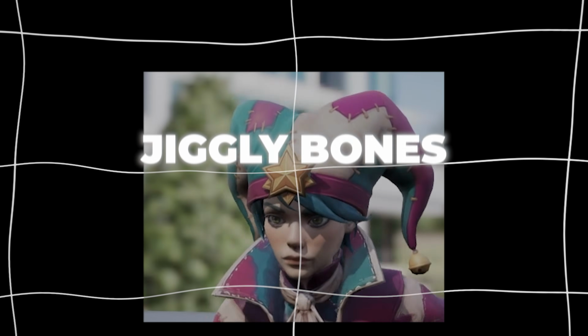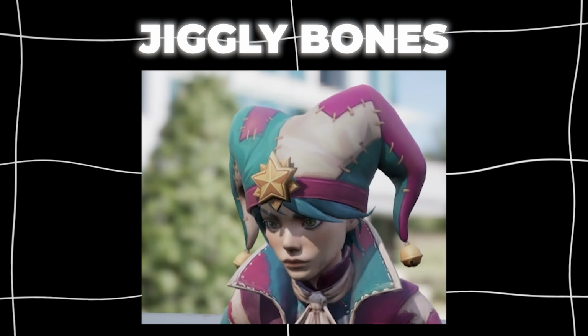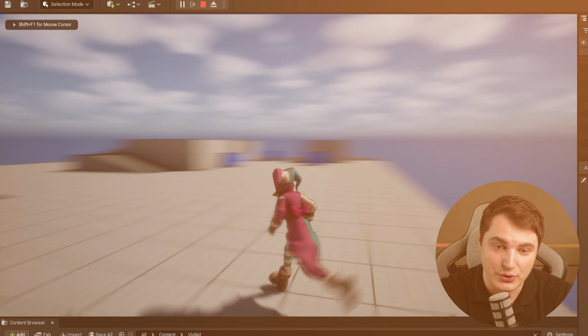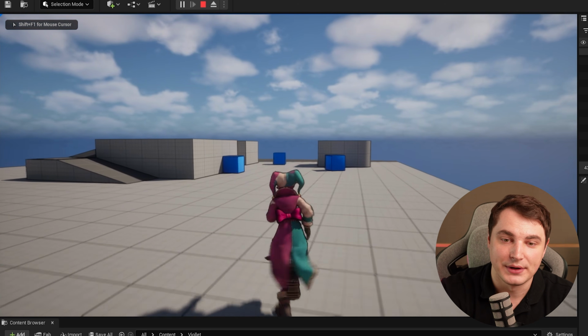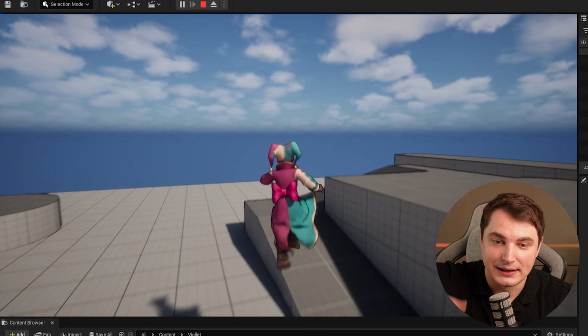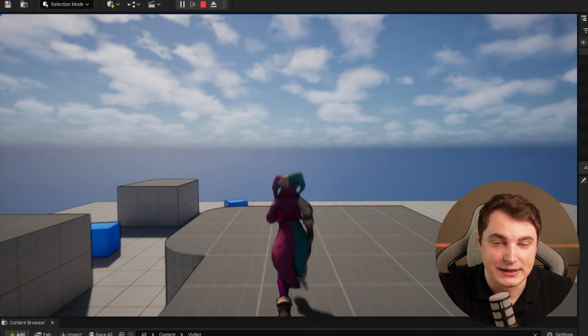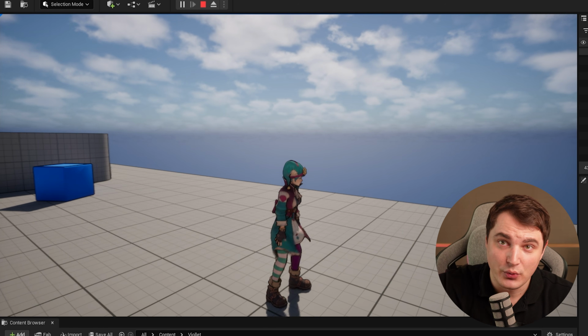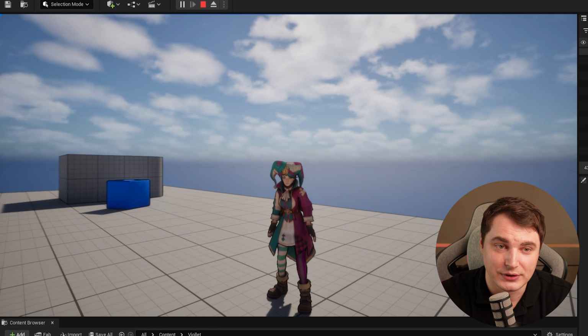The first one is Jigglybones, or dynamic bones, or physics bones, right? So there are bones that are affected by real physics, by character movement and stuff. And the second one is the cloth simulation. So we do have loose clothing on the dress that we want to actually be controlled by movement, like when the legs are moving, it actually does some waves, which makes sense. There might be some ropes that also can use cloth simulation and stuff.